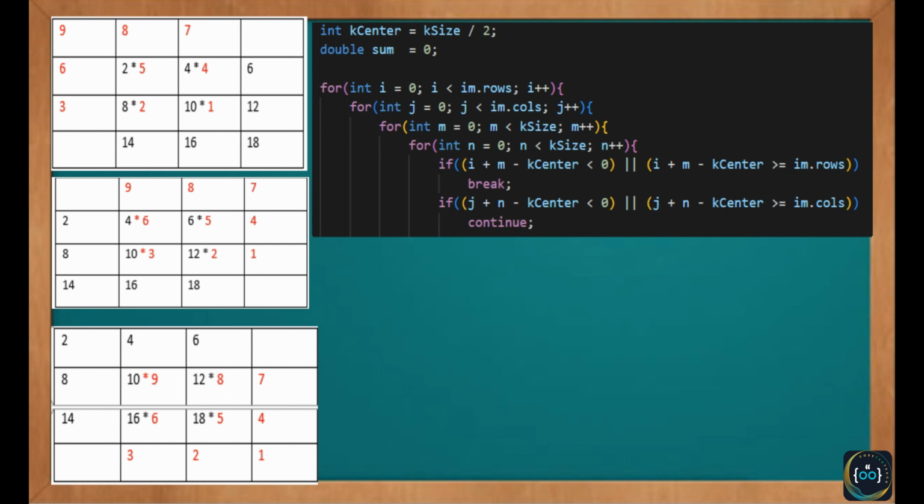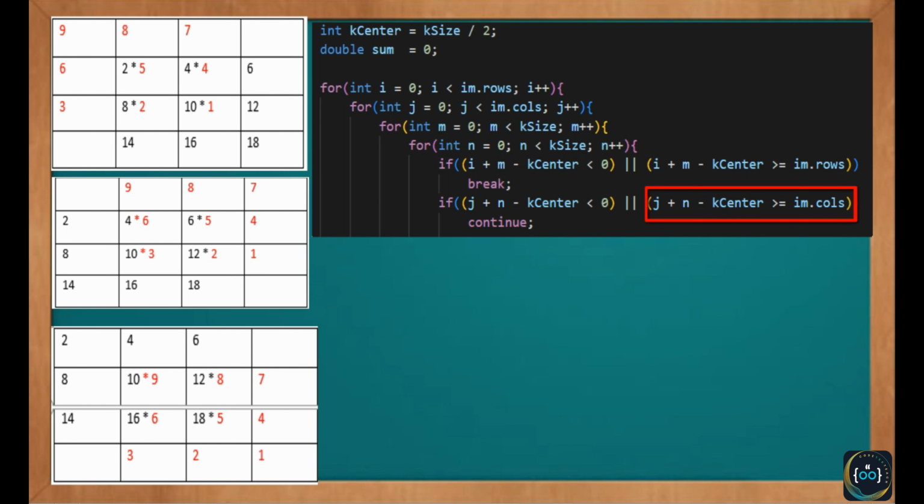So J here is 2 also. So when you do 2 plus 2 minus K center, which is 1, you get 2 plus 2, 4, minus 1, 3. Is 3 greater than or equal to im cos? Yes, 3 is equal to im cos. Im cos is also 3, so 3 is equivalent to 3. We continue. It means that 7, 4, and 1 does not overlap.